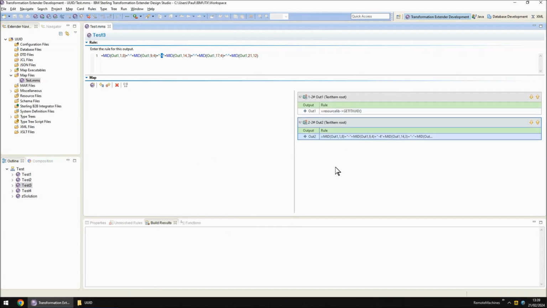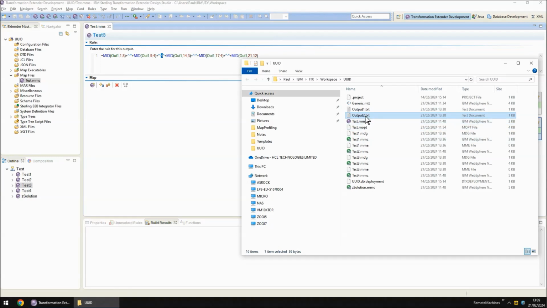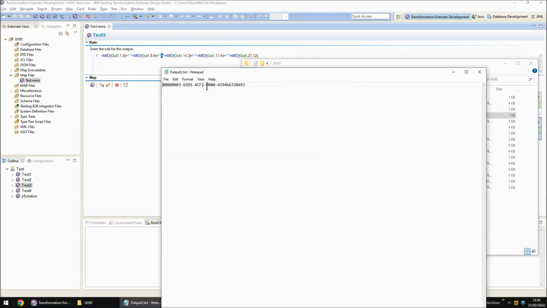However, for the next group of characters, we need to have some kind of randomness introduced. For this position here, instead of a 0, we need it to contain one of 4 characters, either an A, a B, an 8 or a 9.